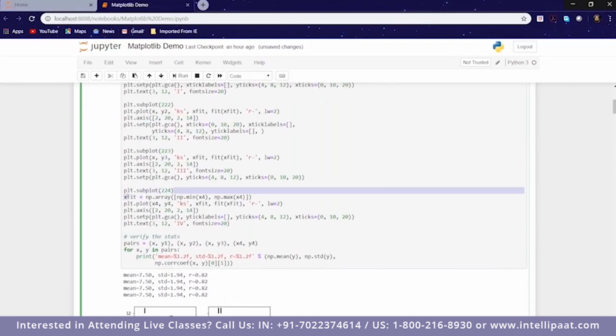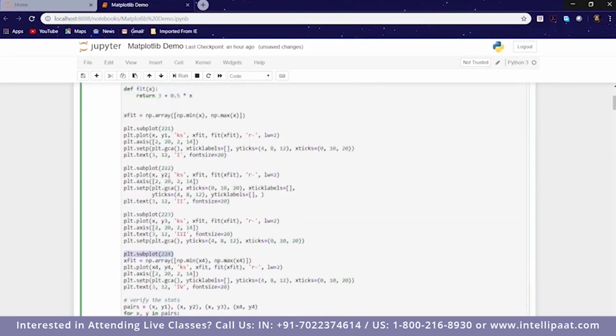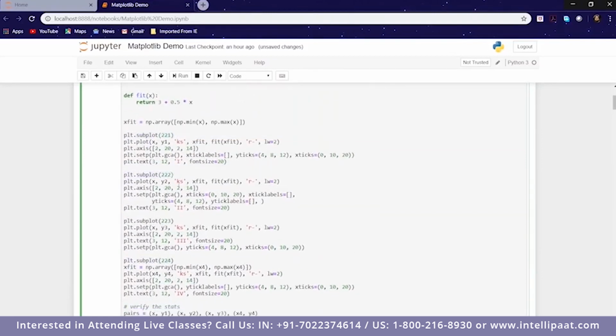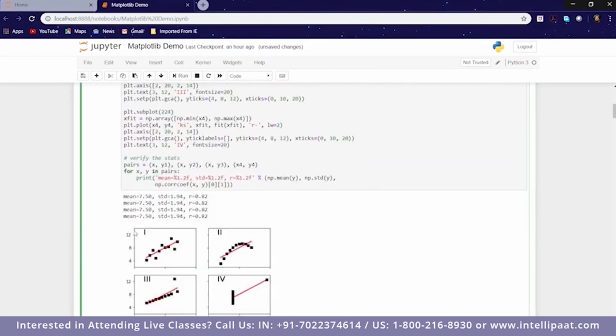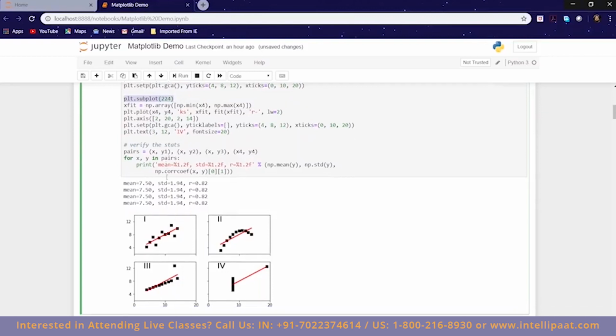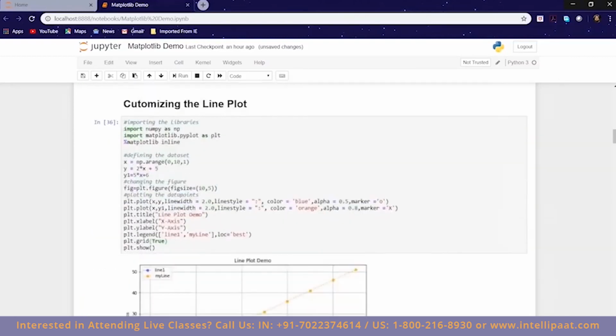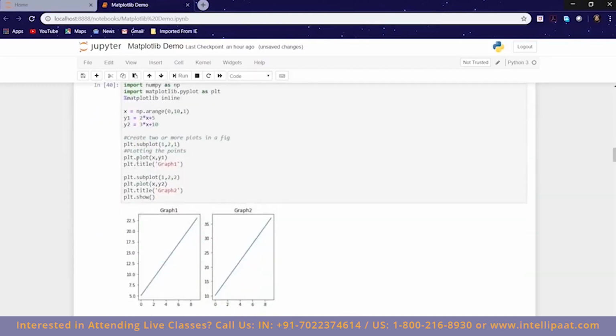See here, where we have passed in only plt dot subplot, we have passed in some integer numbers. Plt dot subplot 221, 222, so these are just integer numbers, right? So this is 221, this is 222, the starting point of the subplot, and the plot will adjust on its own. This is also an expression that we use, but this is not standard. This is just to have four plots arranged in a rectangular way. The standard is always this one.